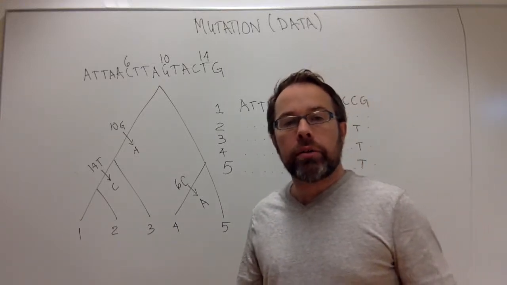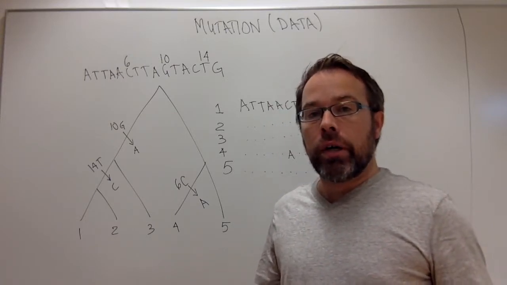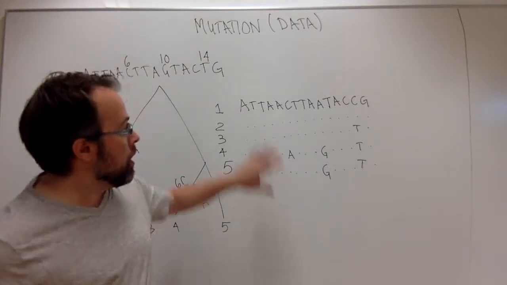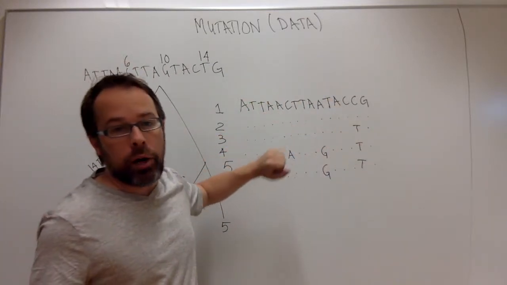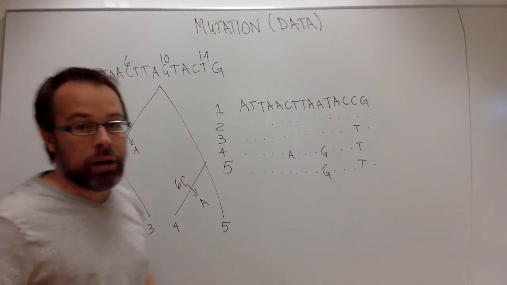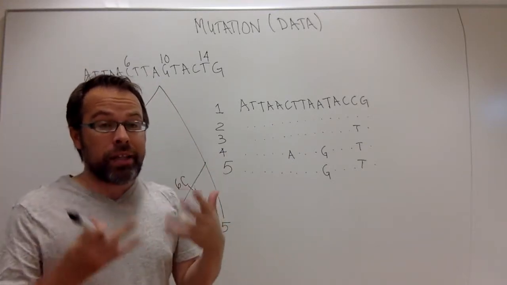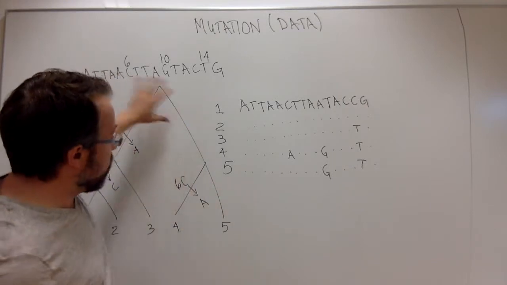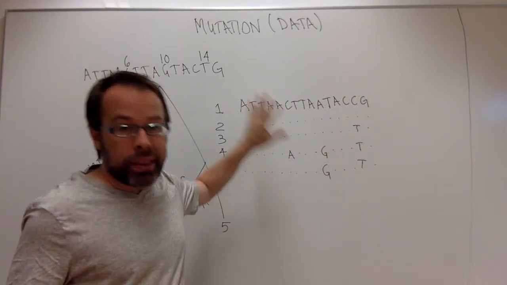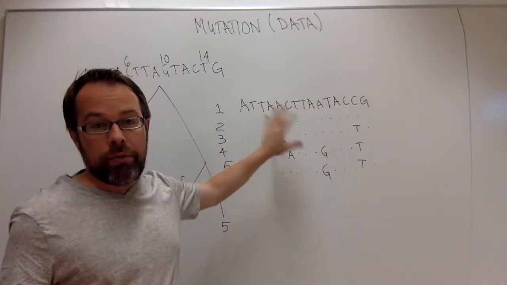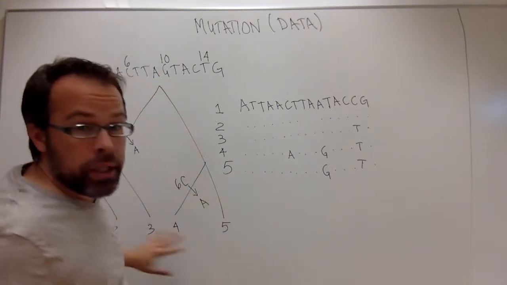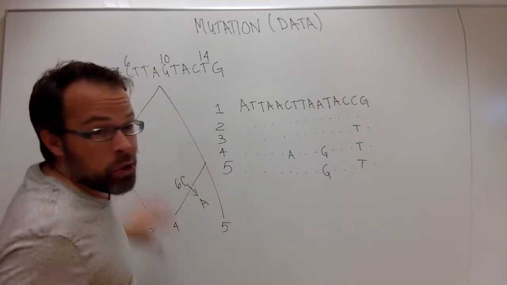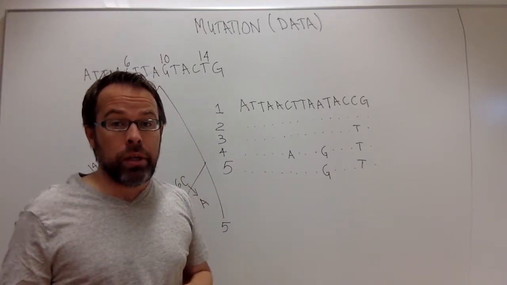So far we've been talking about just the tree shape itself, but that's not actually the way that we encounter these data, because we're going to encounter these data in terms of the sequence, and the trees that we're talking about are actually not things that we're going to exactly observe. The trees are what gave rise to the data that we see. But the data is concrete, we can observe it, we can have it on our laptop, and the trees are going to be kind of unknowable. We're going to constantly be talking about statistical distributions of sort of what we think the tree shape is.